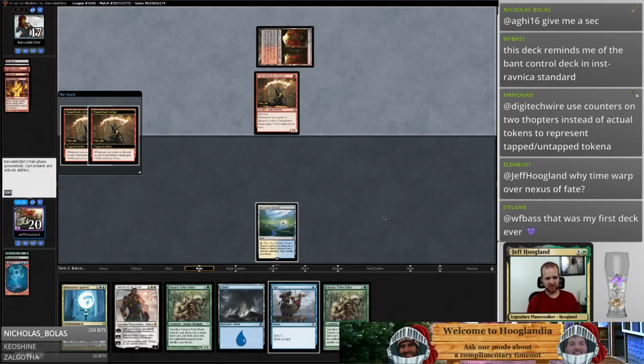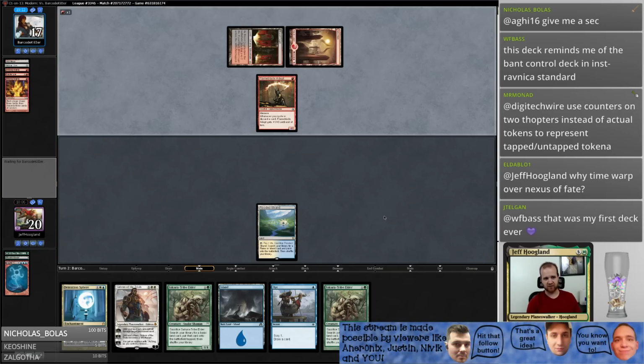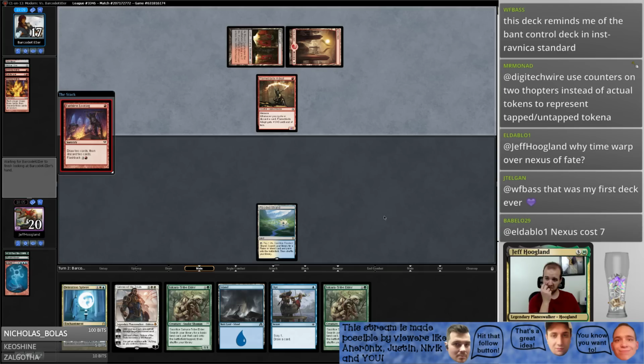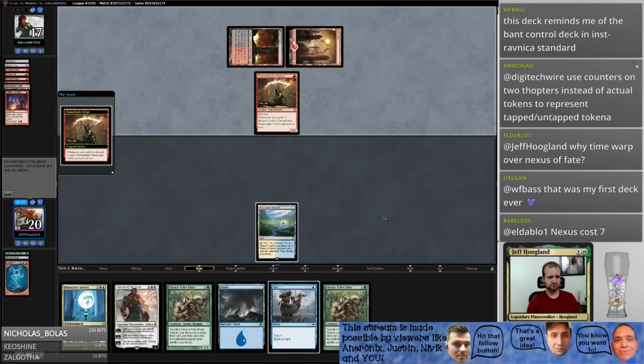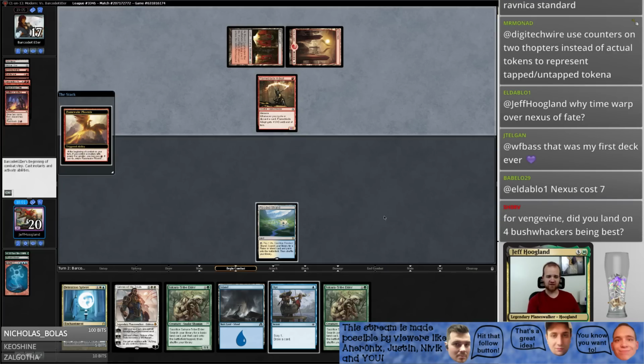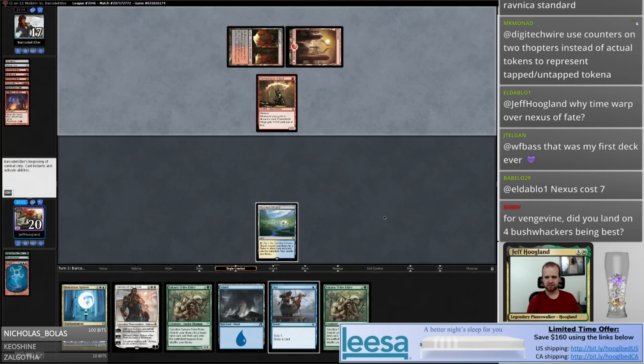All right, we're really good at drawing Steve today. All right, sweet. They binned a Hallowed one there, so hopefully they don't have another one of those. That's a bird. They have 2 cards left. If they don't have a Hallowed one, we should be pretty okay.